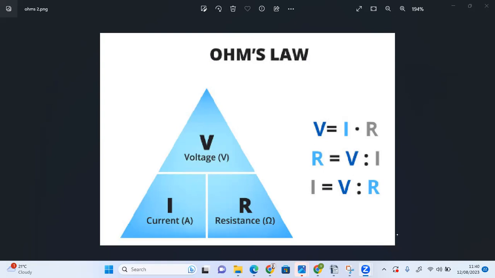He said Ohm's law states that the quantity of electricity passing through a metallic conductor is directly proportional to its potential difference, V, and inversely proportional to the resistance, R. So he was able to connect the relationship between current, voltage, and the resistance. So I'm going to take off the whiteboard to explain these parameters further.